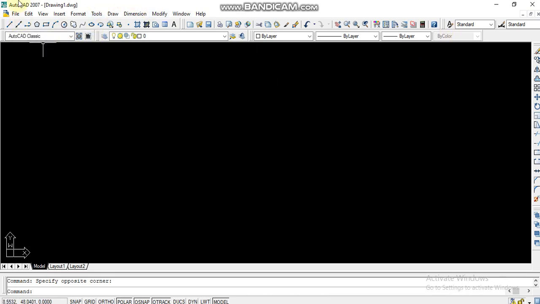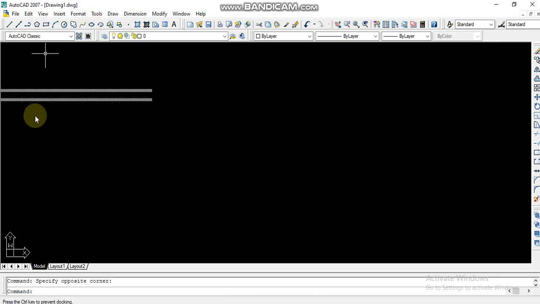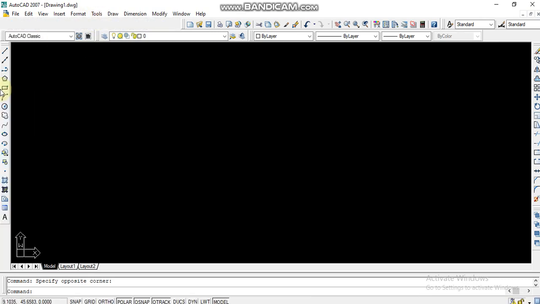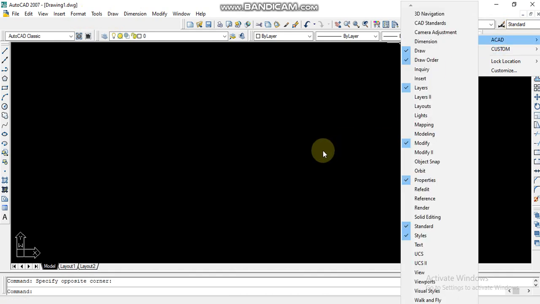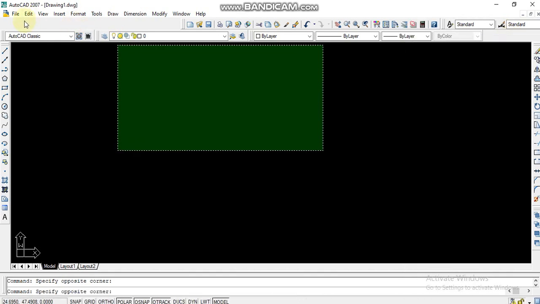If you want to take this ribbon to this position, you have to just drag it down and you will add it here. So this is how you can add and remove different toolbars by using the option ACAD.